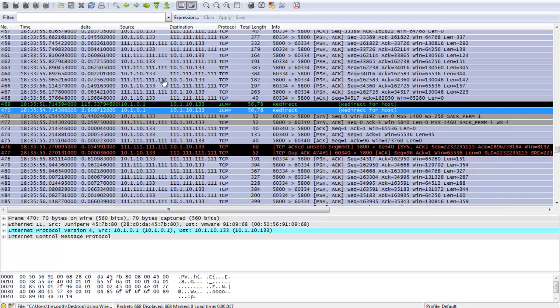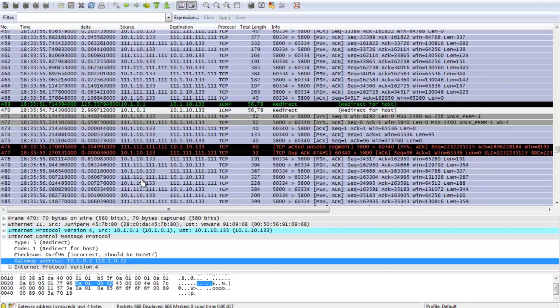Excuse me, the Juniper is 0.1, and it's telling us we should be using a gateway of 0.2. So we don't really know who 0.2 is.